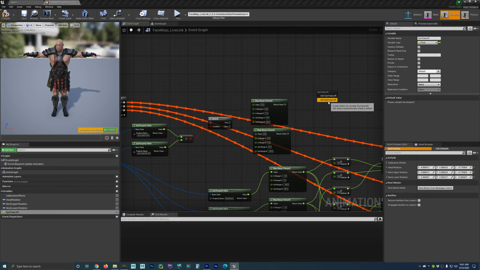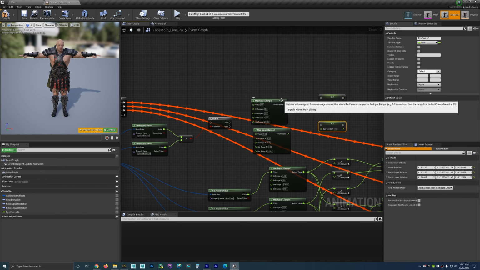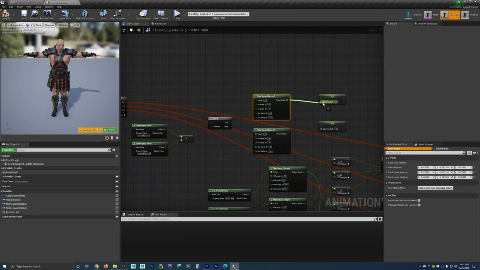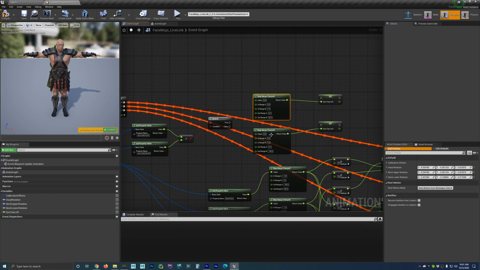And we're going to be setting the eye look left. So we'll select that when the menu comes up. We'll actually need to duplicate this because we need one for when this condition is true and one for when it's false. So I'm just going to hit Control W to duplicate it. And so we'll plug the true map range node into this top variable set node, and then we'll just repeat the same thing for the lower two here.